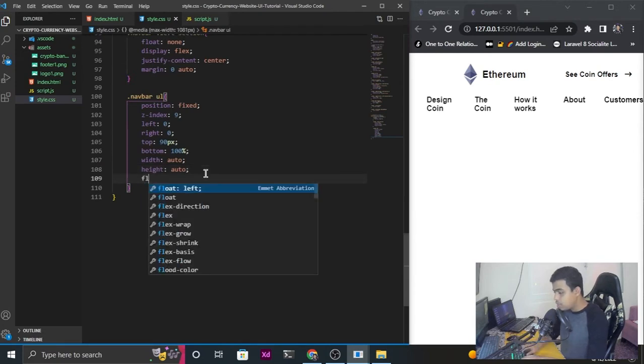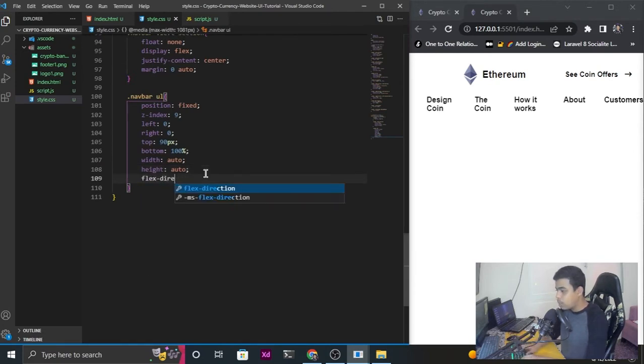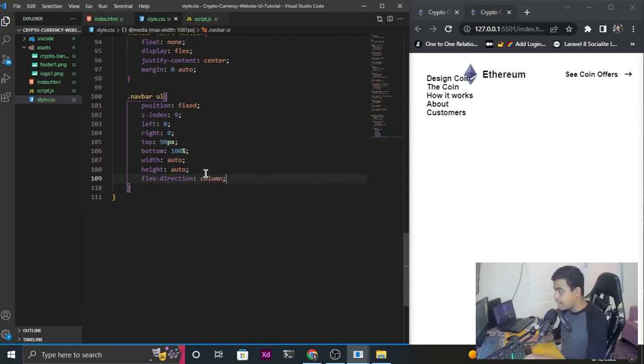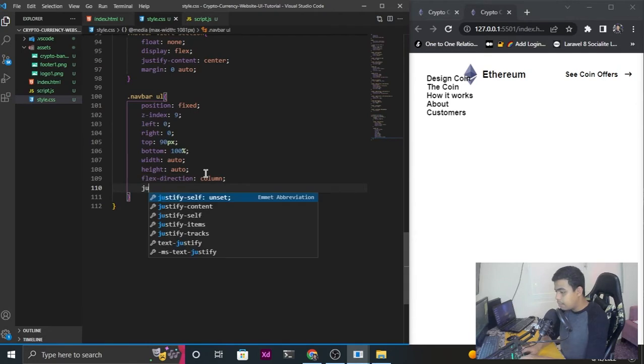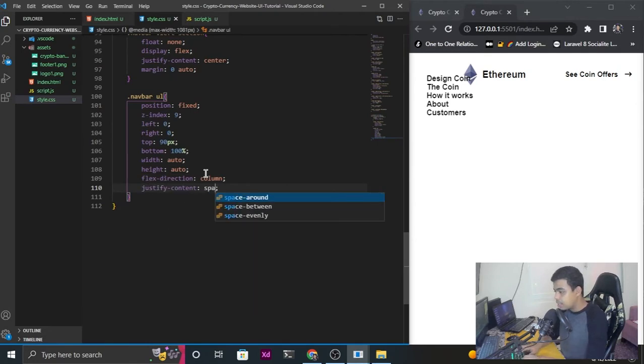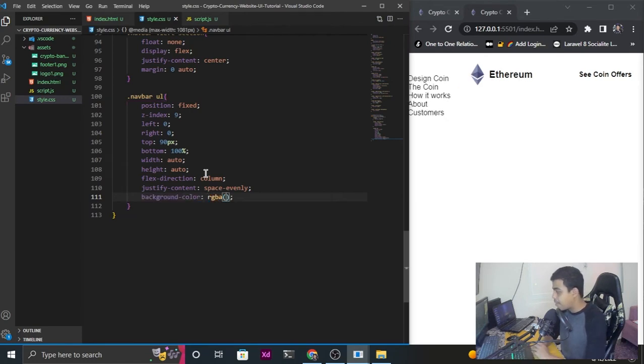After that, we are just going to be selecting the flex direction and make it column, so it will be displayed from top to bottom, not in a row, it will be displayed in a column. Okay, so the flex direction will be column. Boom guys, that looks really cool and amazing. After that, I will justify the content space evenly. Alright, and then let me provide it a background color, which is going to be an RGBA value because we are going to be having some opacity in our background. So 0, 0, 0, 0.8. Okay.